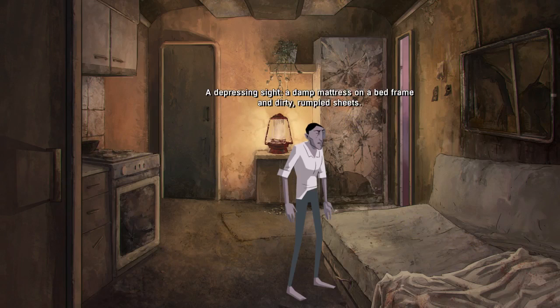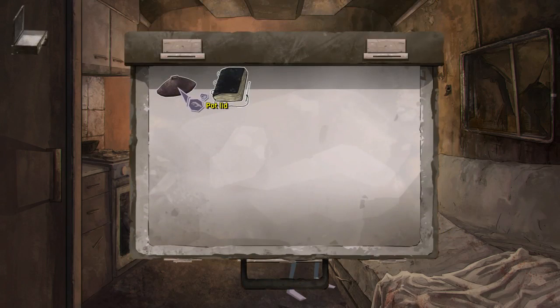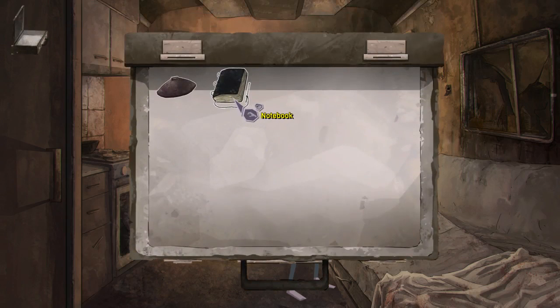A depressing sight. A damp mattress on a bed frame and dirty, rumpled sheets. This is the bed where I've been convalescing all this time. Anything in my inventory? So there's no bed sheets in my inventory right now. Alright, I need to figure out how to bandage my foot. Okay, so it feels like we've exhausted the interactions in this room. Nothing else seems to do anything, so let's look at our inventory.